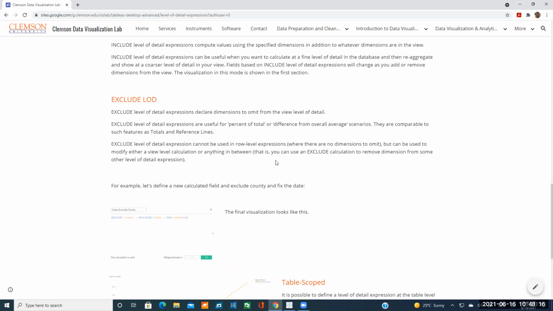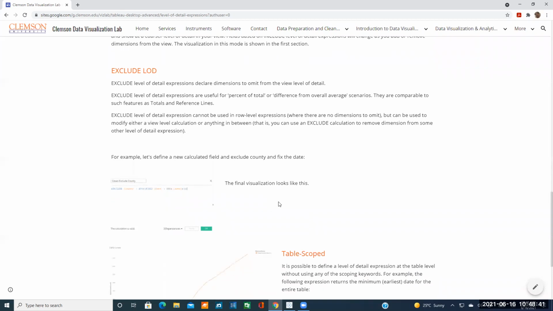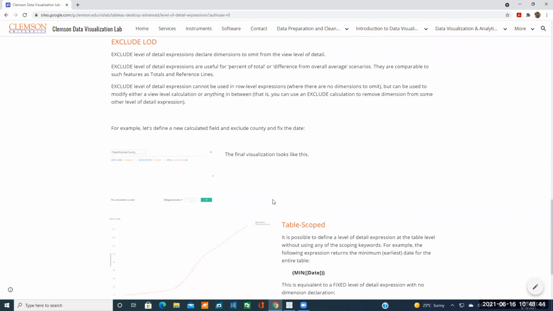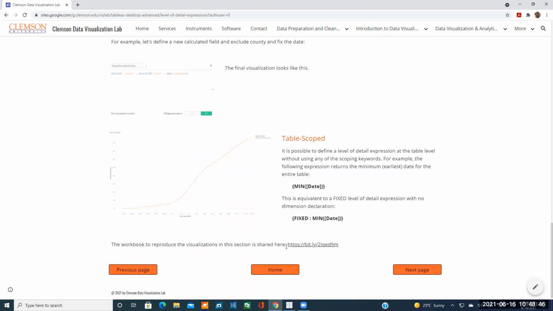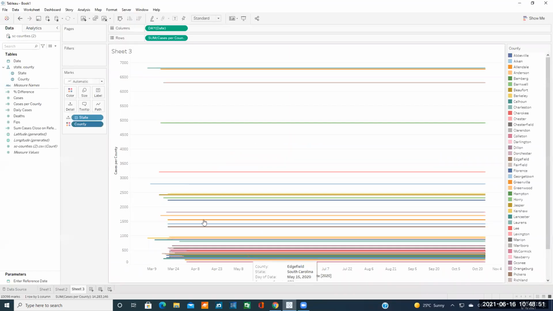The exclude level of detail expression cannot be used in row level expressions, which means that if you have, for example, a single row, and there is no dimension to omit, you cannot use the exclude. The exclude generally would just exclude that dimension that you give it from the expression that you are trying to calculate.